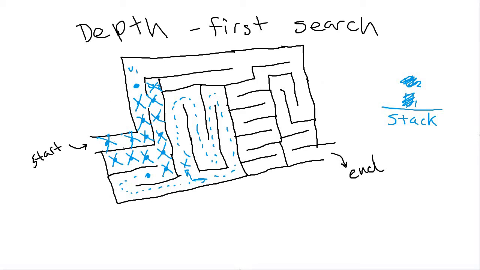That's why it's called depth first search, because you explore deeply down one path until it is absolutely all the way exhausted before you come back up to do one of the original paths that you found. And again, this is exactly the same algorithm in terms of the code and the steps you're doing. The only difference between breadth first search and depth first search is the data structure you're using. Breadth first search with the queue and depth first search with the stack.